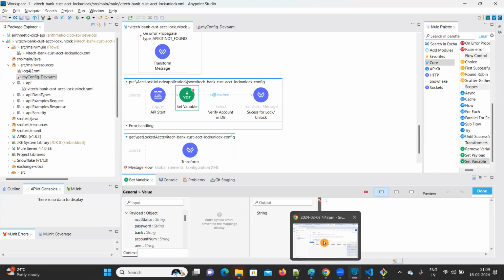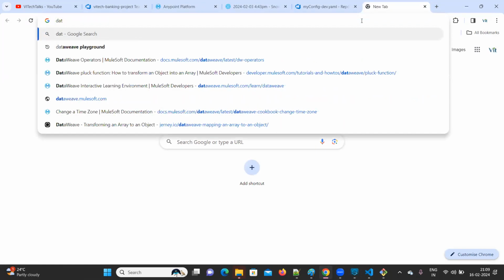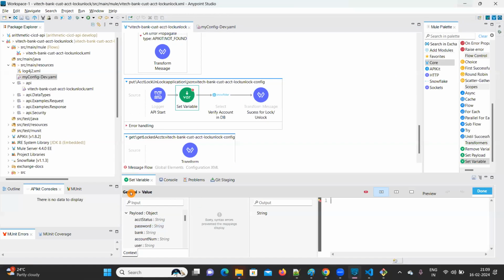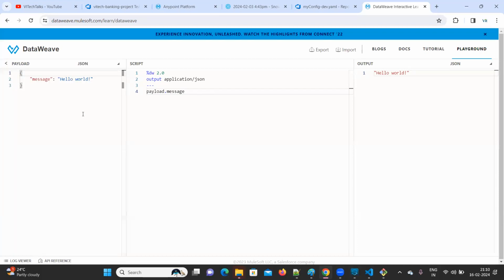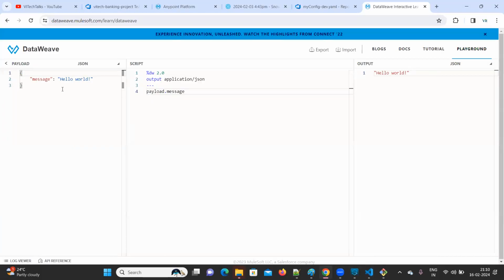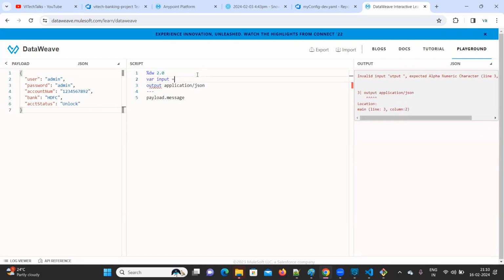So always better to open the DataWeave playground whenever you are going to write, or else you can go with debug mode. That will also work. By practicing, you will get to know everything. Here, just copy paste this value and create one variable: where inp equal to one array. You just observe.